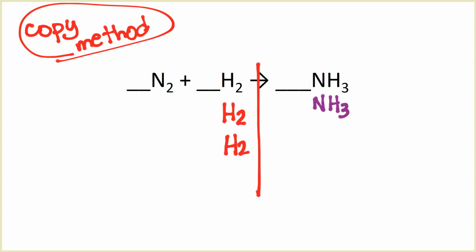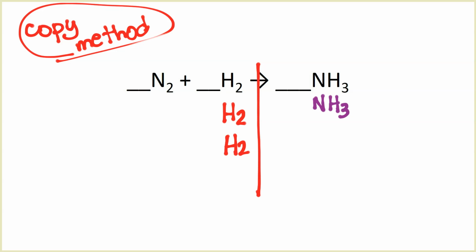Now what you do is go back to the start and check it. You have to do this 3 times just to double check if everything balances out. So check. How many N's do you have on the left? You got 2. How many N's you got on the right? N equals 2. Look at H. On the left, how many H's do you have? 6. On the right? 6. So I'm actually done. So this is it.